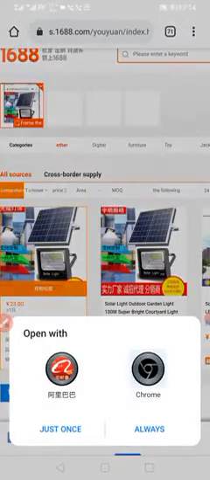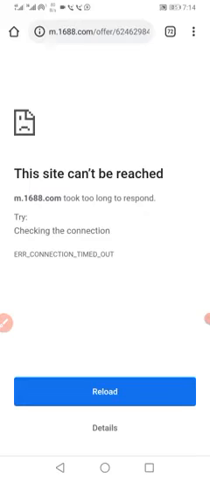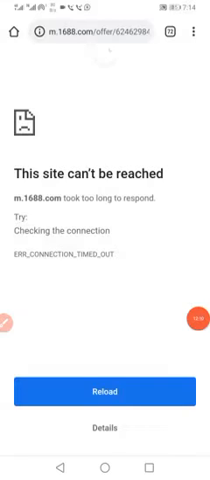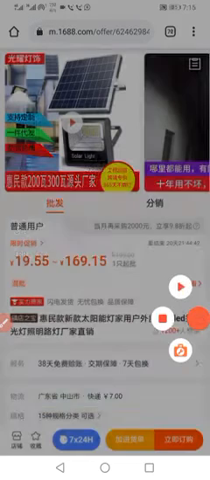It's taking me to the store page. Whenever this pops up, just click on Google Chrome, and you can click on always because we are still on Google Chrome. I think my network is slow, very sorry for that. I'll have to pause the page. It seems the network is okay now.